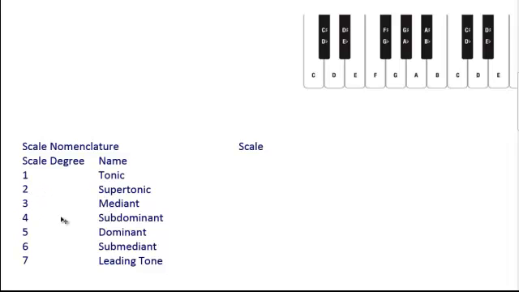So the first scale degree is the tonic, second is the supertonic, third is the mediant, fourth is the subdominant, fifth is the dominant, sixth is the submediant, and seventh is the leading tone. Now, you just have to memorize this list, whether you want to come up with a word poem for it, but these are just something you need to memorize at this point.